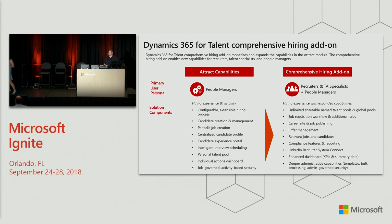Are you talking about a proof of concept? No, just even within an organization, since the apps are designed to be sold in some capacity to the director level, if there's key functionality in there that they say, well, we want the entire organization now to go for this. So this is saying you need to license it for the entire org when you're ready to. I think that's actually the pivotal key that we're changing in the recruiting space. The attract portion of talent is moving away from being departmental and becoming more of the organization's applicant tracking system.